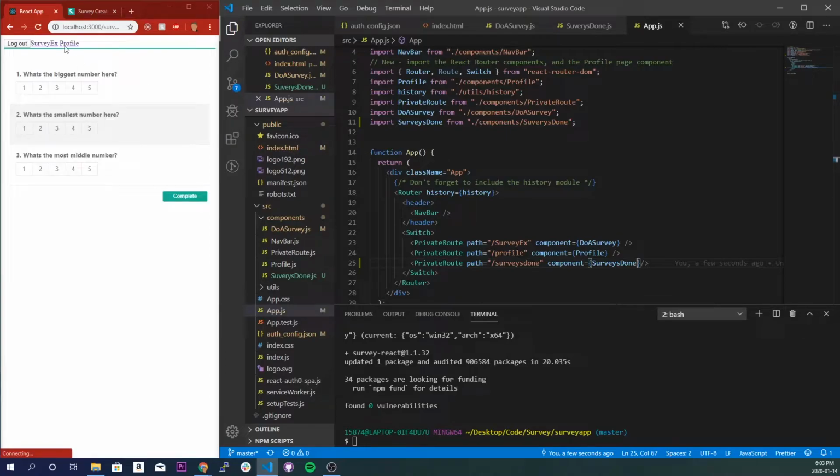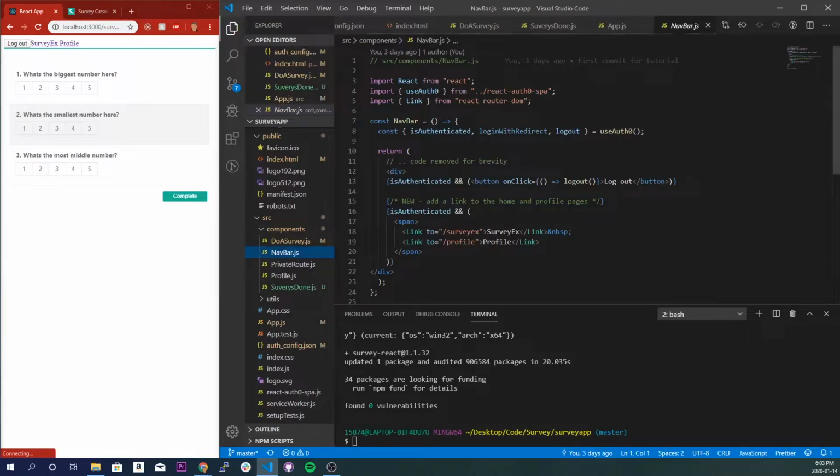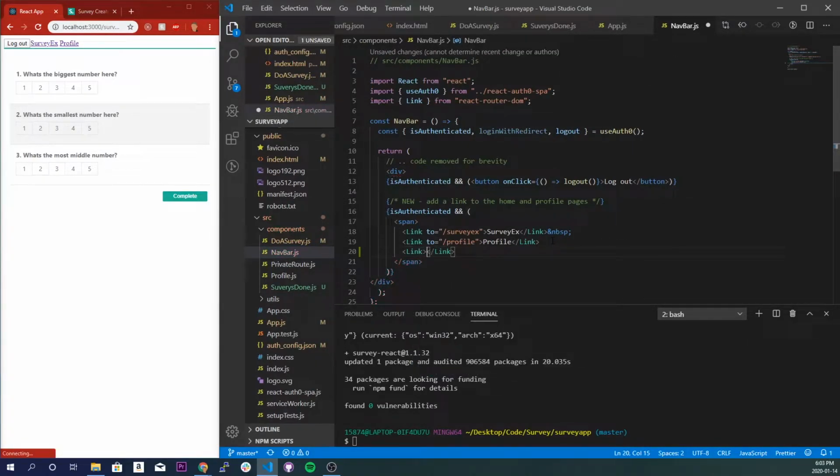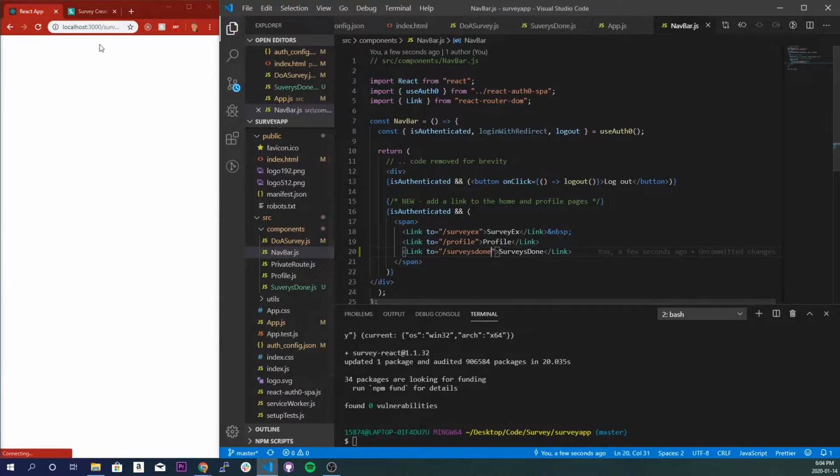That's pretty neat. So now if we go right, we also have to put it on our navbar, so I'll just do a link, and I'll do surveys done, to equal to /surveys_done. Now let's test it out in our navbar, see if it works. Cool. Now we have our component rendering. Now let's try and implement the stuff for the Express server.